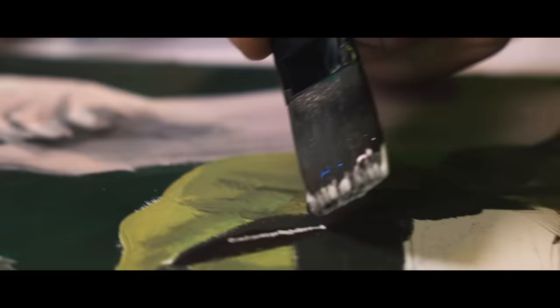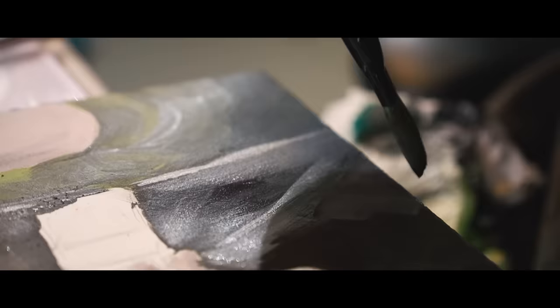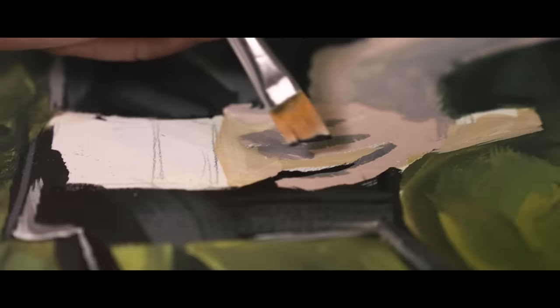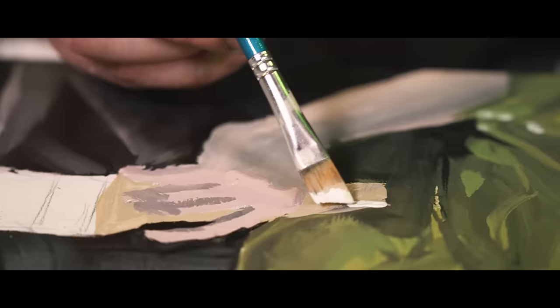With the blocking of the piece done, it was time to start adding some details and refinements. I kept to a pretty naturalistic style — I wasn't going to go over the top with detail, because at the end of the day this isn't my strong suit, but I was really enjoying how my Renaissance portrait sketch was coming together.